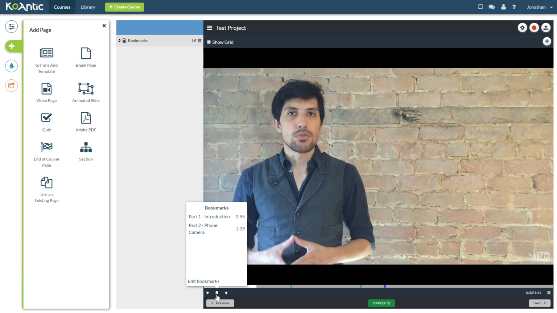Setting up good bookmarks will enable you to do that, and it will save a lot of time for the learner. Instead of having to go through a couple of videos where they think the information might be, they can just click on the page, go see the bookmark page, and see, okay, this is what I need to do. This is the information I want. They can have it really quickly. So this is it for bookmarks.